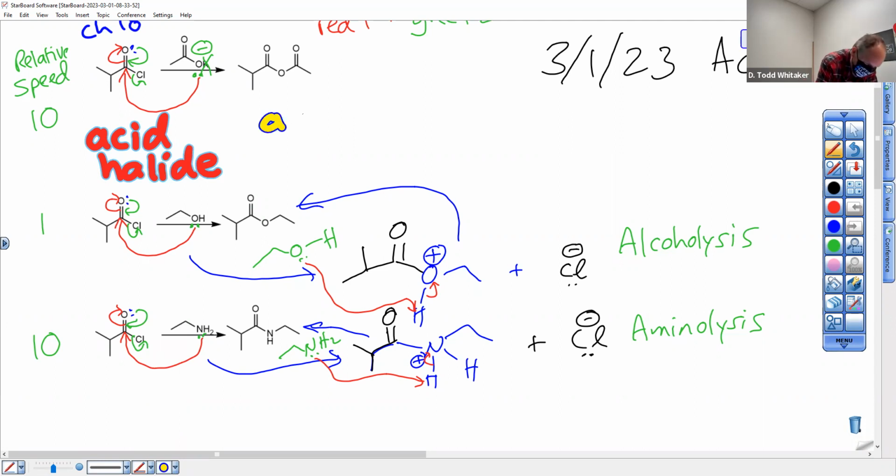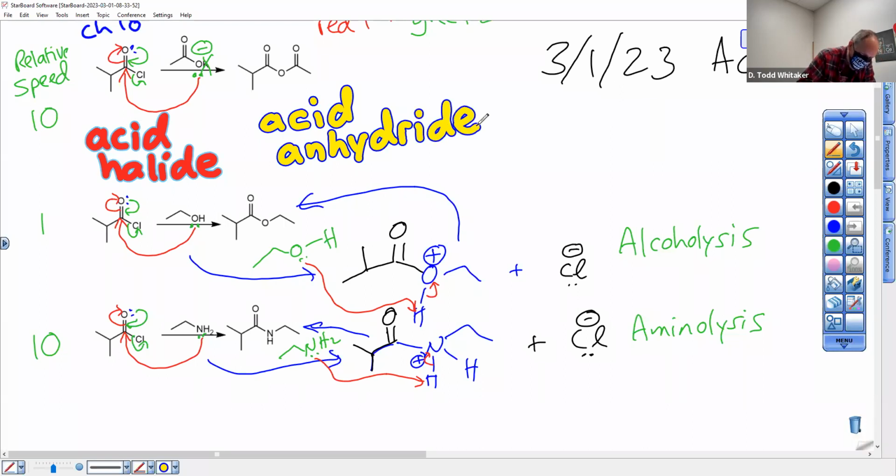Maybe you don't know yet, because we just started this chapter. That's called an acid anhydride. Wow. It has two acids together and water got lost. If you look at the structure, I'm just trying to explain that name here. This is no chemistry. This is just trying to explain the name.